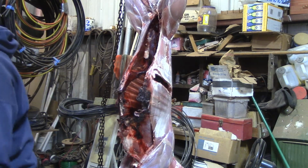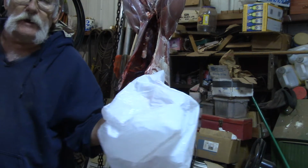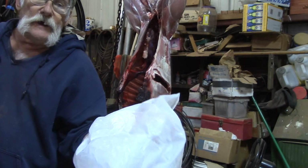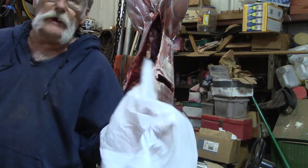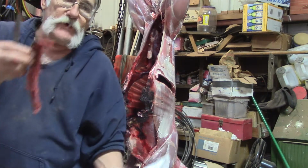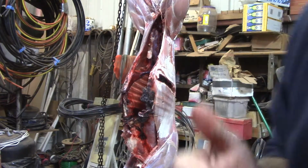So let me set this. I should have brought extra. One of the things I'm doing is, I'll probably catch grief over this, but it's just a trash bag. It's not the scented trash bag. We got those last time, but you can use just any kind of plastic bag. And what will happen is it'll go into the freezer for now, because we're not going to have time to deal with it today. But it'll sit in the freezer nicely for maybe two or three weeks, and it'll be just fine. We'll pull it out and grind it all together, process the tenderloins and the back strap. So I am going to stop here, find me a different bag, and I'll come back and get the other tenderloin off camera, and then we'll come back and get a back strap. So back in a minute.